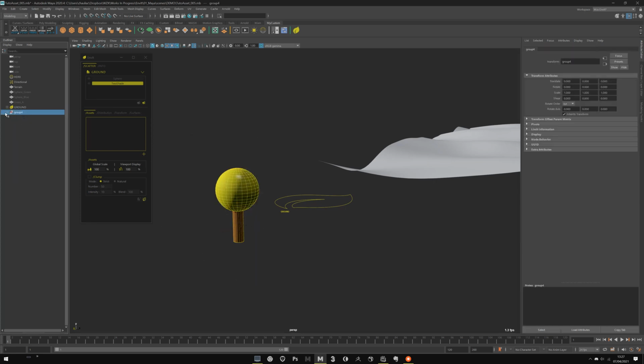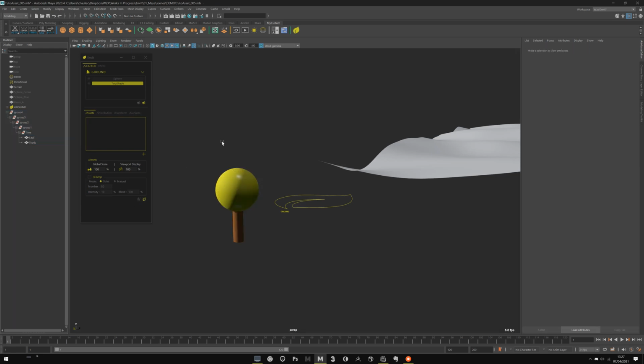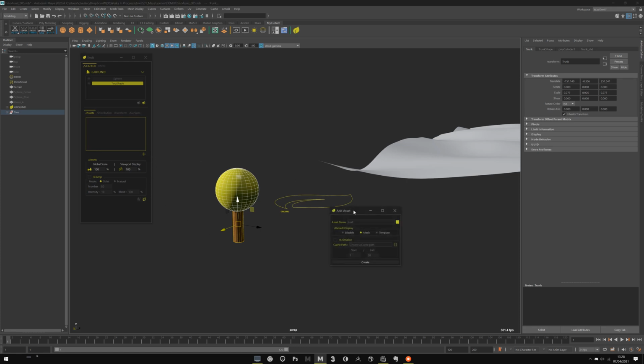To load this tree, you can select both or select the group here. Be careful, if you have too many nested groups like that, it may not work. Be careful to select at least the two meshes or the parent groups. Okay, so I select here, call that tree, and hit enter. You can also hit enter, you don't need to click on create. The keyboard enter will work too.